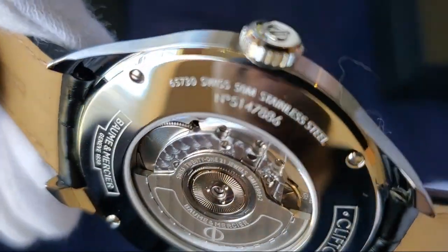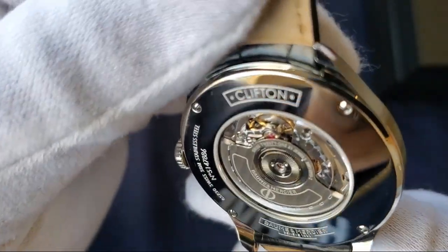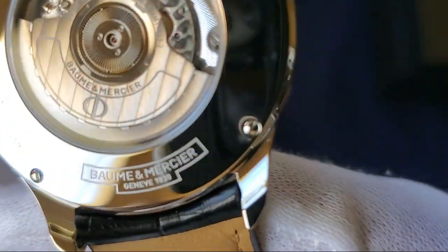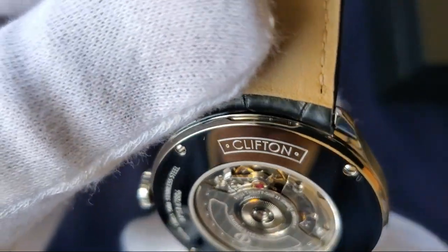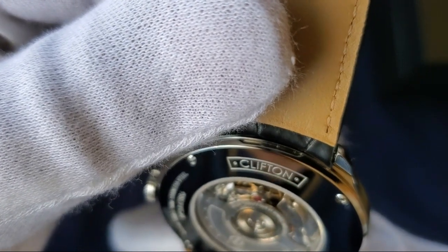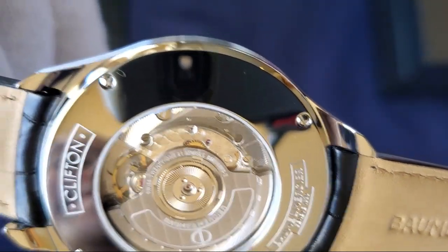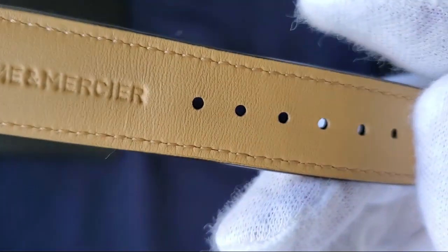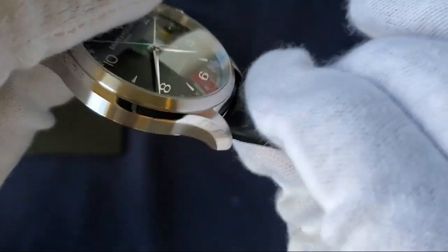Okay, so stainless steel. You see the Clifton. It has a decorated rotor. Pretty nice, I like this one. Model number, I think, is again 10302. They did some decorating on the movement. This is the ETA 2893. And see this Baume Mercier leather strap. Good quality leather here, a lot of leather too.